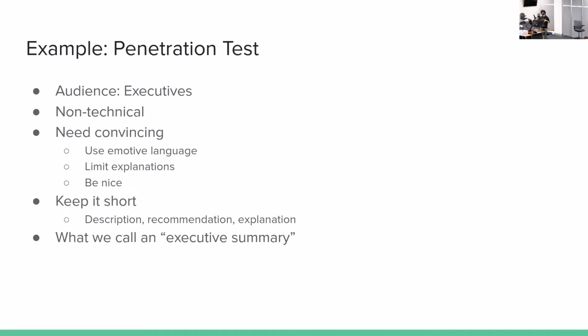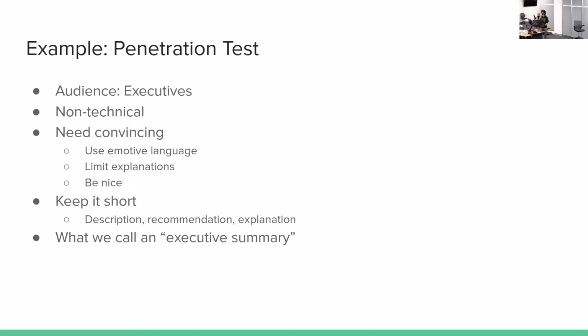Things that target their desires without really needing to go into why it's broken. You don't need to explain how you found everything that was wrong. You don't need to explain even why what's wrong is a problem. You just need to explain why they should fix it. And you also want to be nice, because you're trying to sell these people a solution, and if they don't like you, then they're not going to buy from you.